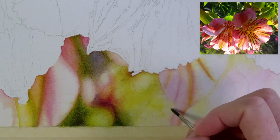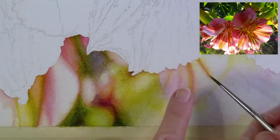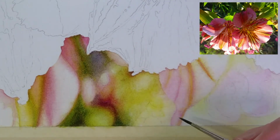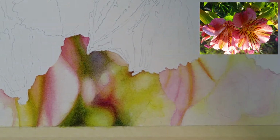I kind of made a hard edge with that water right there, but as I get over onto that back petal and I darken a little bit, then I'll be able to take my brush and blend it out a little bit.